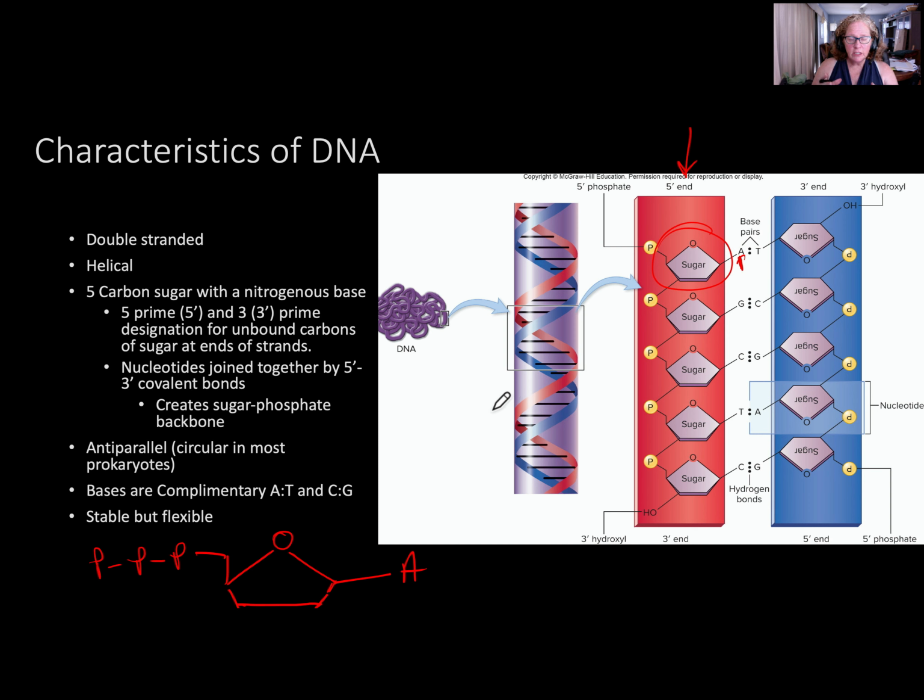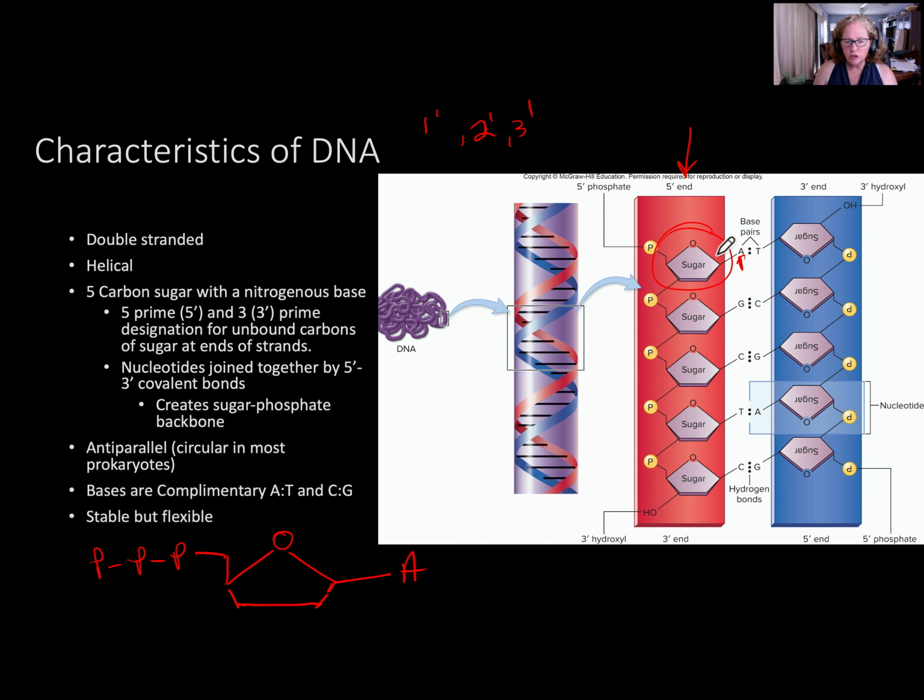But in nucleotides, we need to differentiate between the carbons that are associated with the bases, with the A, T, C, and G, and the carbons that are associated with the deoxyribose sugar that makes up the DNA molecule. So the carbons on the bases are numbered 1, 2, 3, 4, 5, 6, 7, 8, etc. But the carbons that make up the deoxyribose sugar are given the designation prime. When we write that, it's written as 1 prime, with a little apostrophe there, right? And then we would have 2 prime and 3 prime.